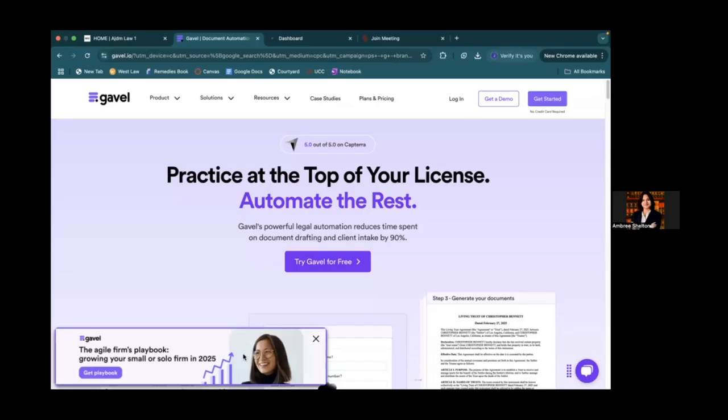And in this presentation, we're going to walk you through what we built, why we built it, and how we approached automating each document. My section will focus on introducing the project, identifying the problem we set out to solve, and why Gavel was the right platform for our solution.